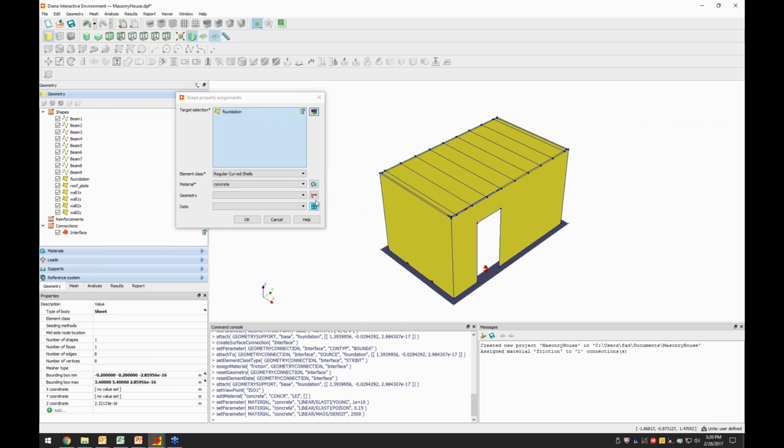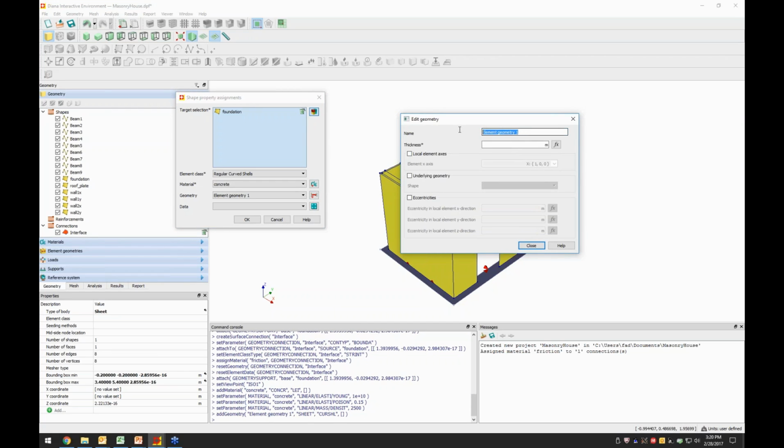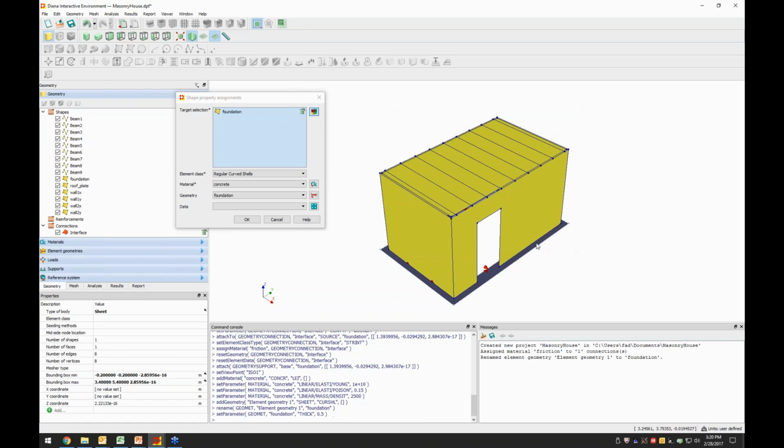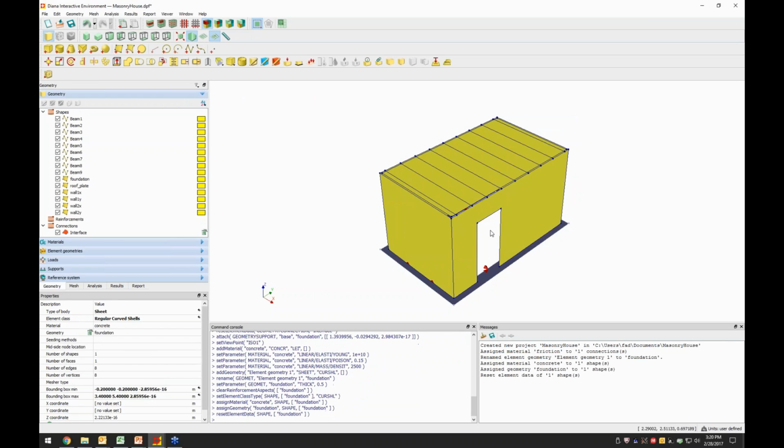We add a new geometry that we will call foundation 2, with the thickness of the foundation 0.5 meters. And it's everything for the foundation. Okay. So now we define the masonry of the walls by using the new engineering masonry model.